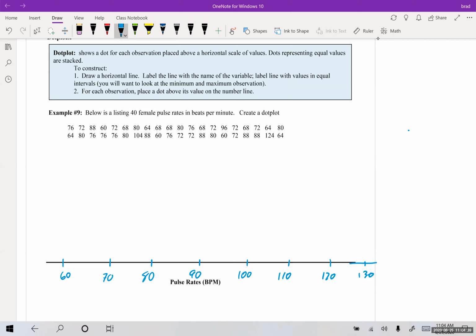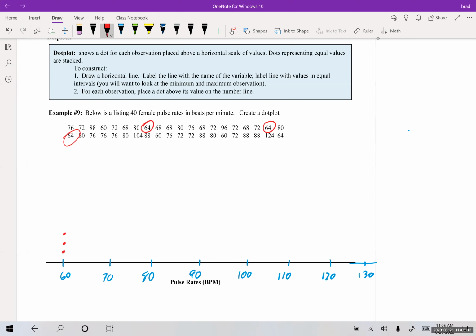Okay, so what you do is you take dots and you put them above the value. So let's see here. How many 60s are there? There's 1, I think there should be, here's 2 and here's 3. So I'm going to literally put 1 dot, 2 dots, 3 dots to symbolize that I found 3 60s. Then the next thing I'm going to do is find the next smallest number. Well, the next smallest number is what, 64 maybe? I think 64.